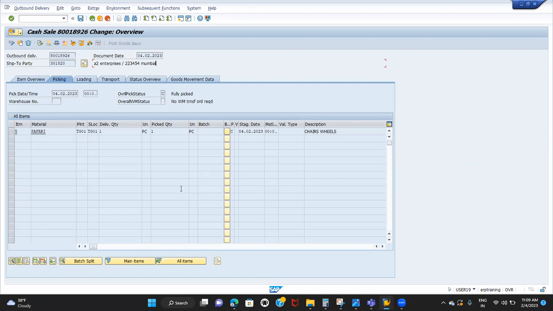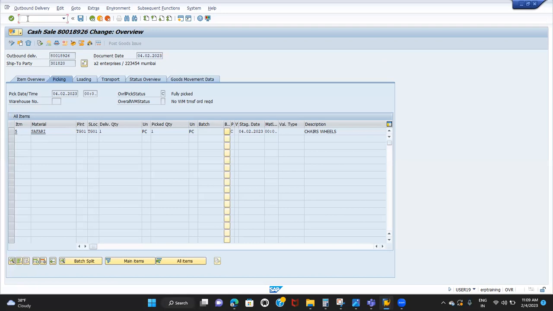But why is the system behaving like this? We used the same customer and the same material as for the normal order. It was not creating the delivery automatically, and it was taking the delivery related billing. But when I'm creating the cash sales order, with the same customer and material, why is the system behaving differently than the previous one? Because of controlling elements.